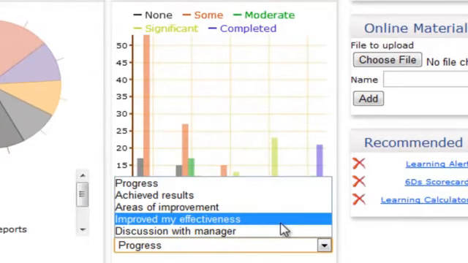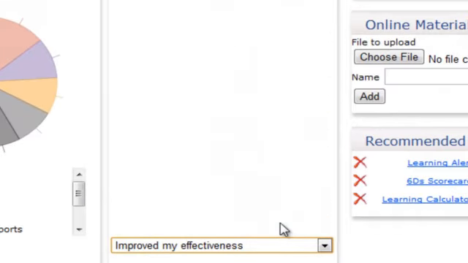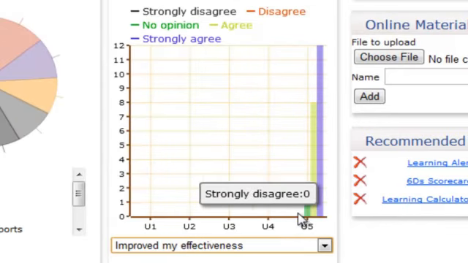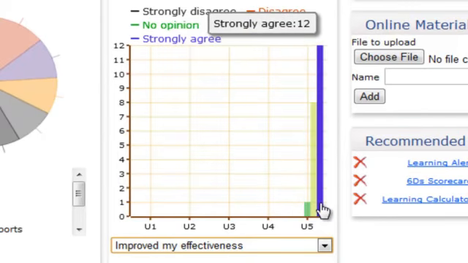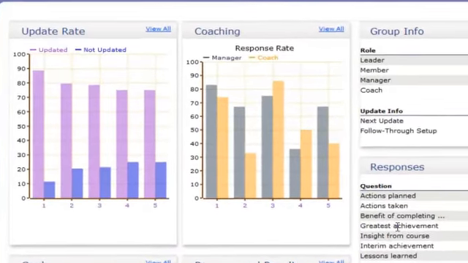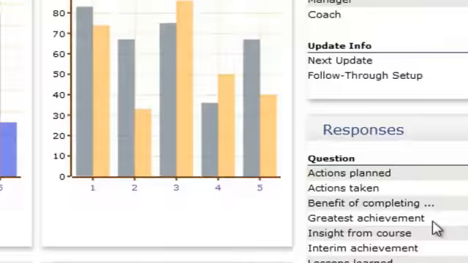On the last update, for example, participants have been asked to rate whether the program helped them improve their effectiveness, and, if so, in what areas. Pat should be pleased. More than 90% of the participants agree or strongly agree that they have improved their effectiveness over the 12 weeks since attending the program. A more compelling statistic than just their immediate post-class reaction. ResultsEngine helps him back up that claim with concrete examples and stories.